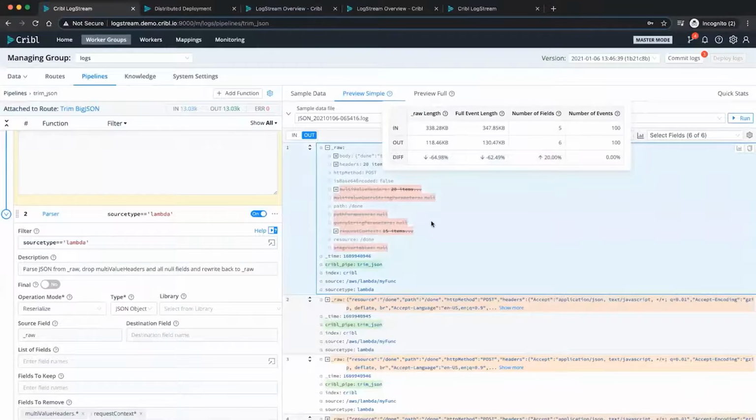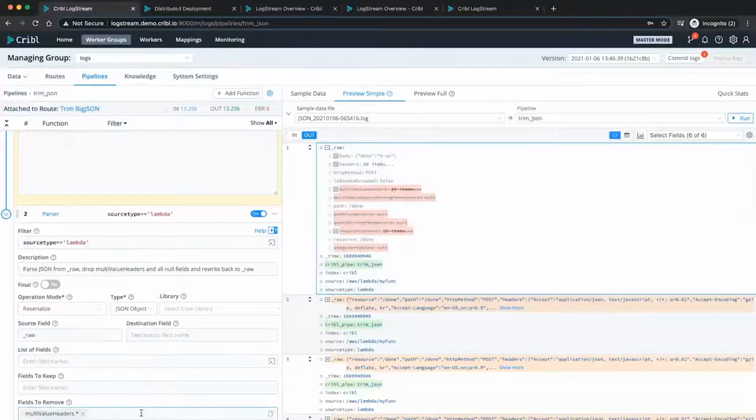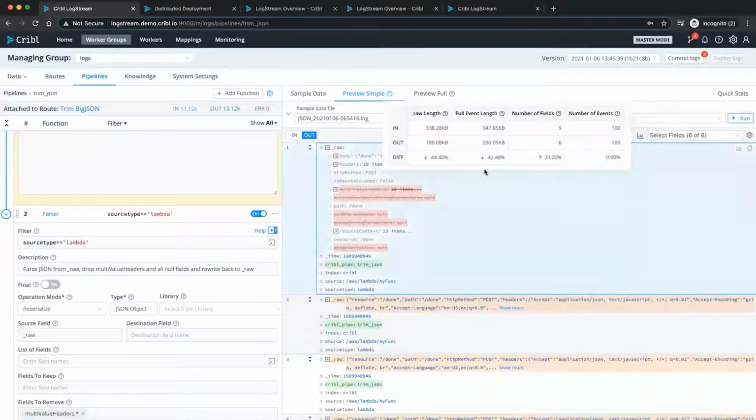If in the future, once you deploy this change to your event, your manager says, you know what, we actually need this field, so please add it back into the data, you select it, remove it, hit save, and what you'll notice is now request context is included in the event, sending on to your destination like Splunk. If I take a look at the changes now, it still shows that we're removing about 45% of the event, a tremendous reduction in license.